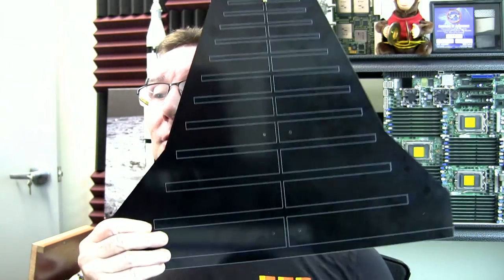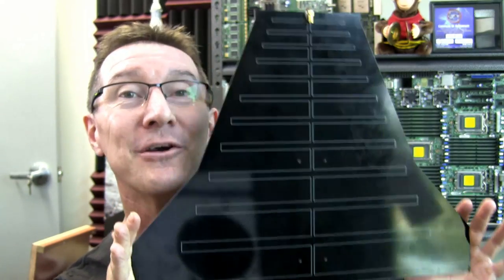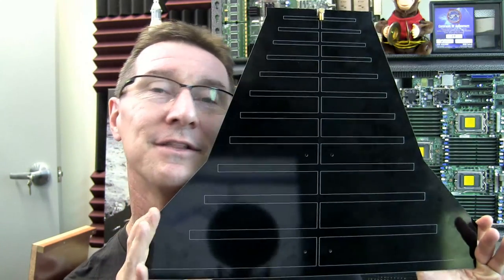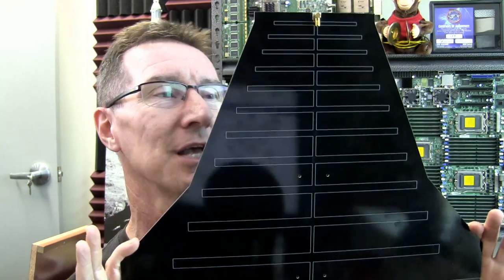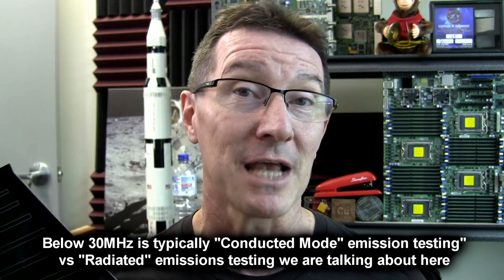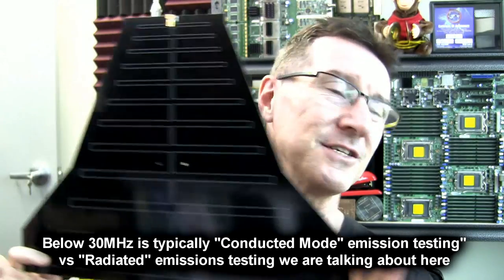And I've now got a far field probe. Yes, it's a probe. A far field antenna. Because when your electric fields and magnetic fields combine at a certain distance, information coming shortly, you need a regular antenna like this. In fact, this isn't a regular antenna. This is a log periodic design. This one's designed for about just under 300 megahertz up to one gig. And unfortunately, the CISPR standards that you might generally test against for product compliance, generally might be 30 megahertz up to one gig, for example.